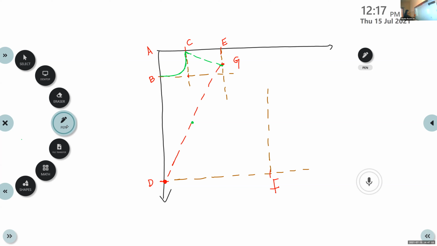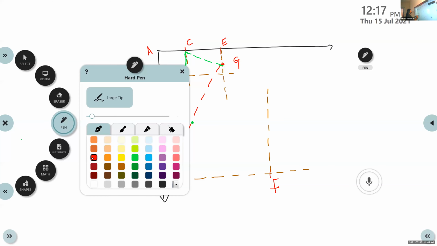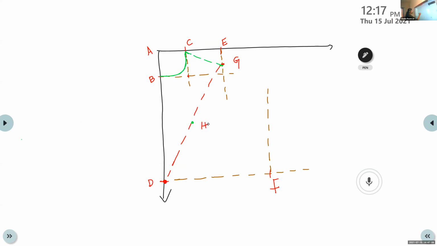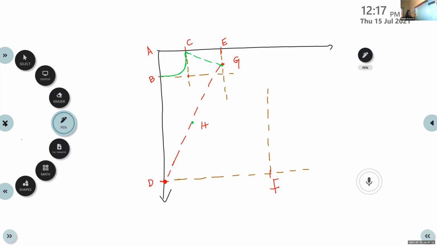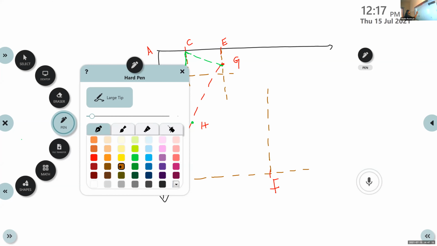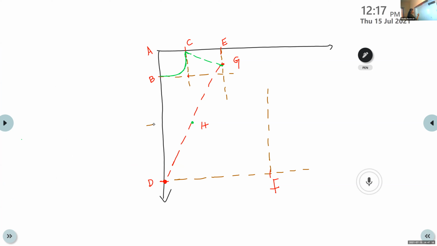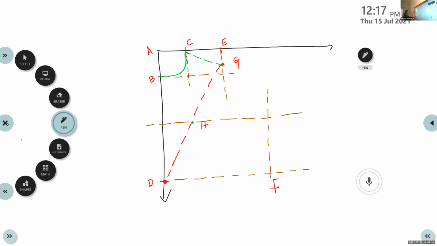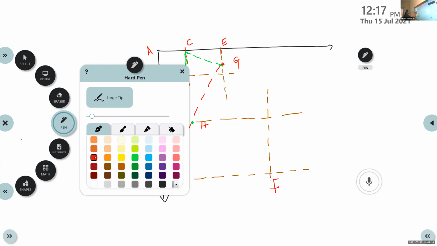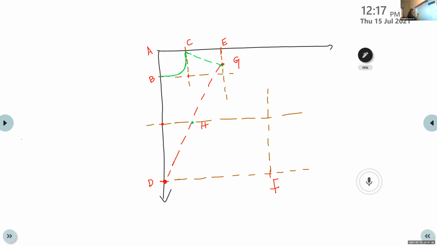So I'm just gonna name it H. And I'm gonna extend the point H. Now I extended this point H. So now there is an intersection at center front, and I'm gonna name it I.